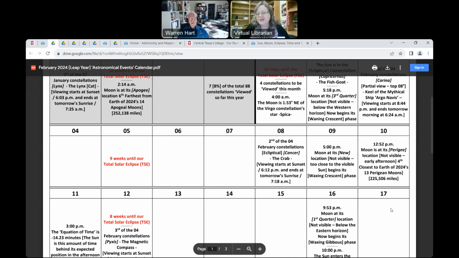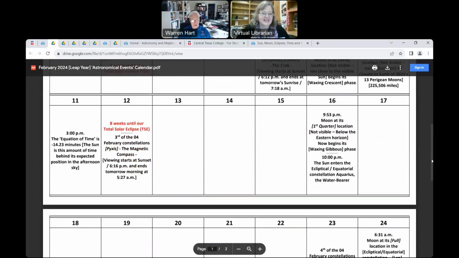But this is my question. On the 9th, we're not going to be able to see the moon, and on the 10th, it gets perilously close. So if it hit us, we wouldn't see it coming, right? Correct. You're right. And it's going to be moving down, and another thing is notice the time. 12:52 is just after noon, and so we're not going to be seeing the moon because we're still looking just right next to the sun. Yep. All right, let's scroll down to the next week for us, starting on Sunday the 11th.